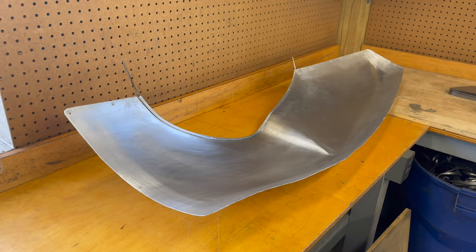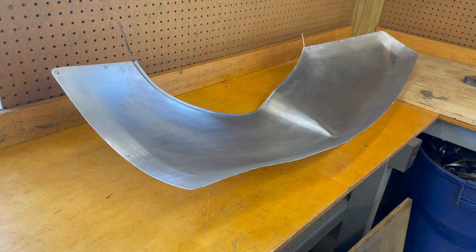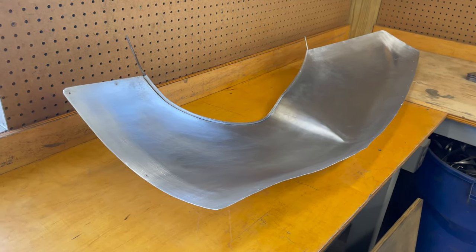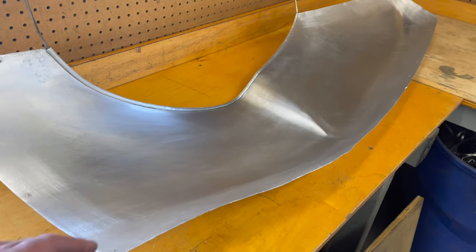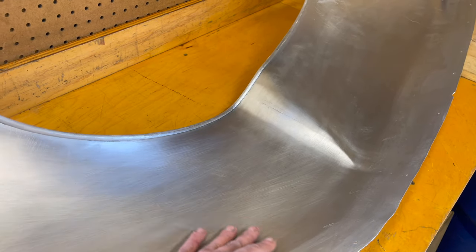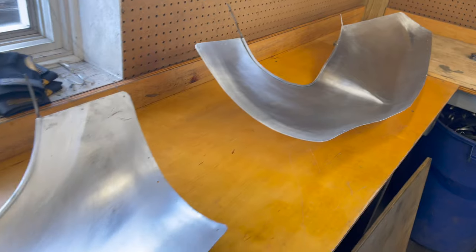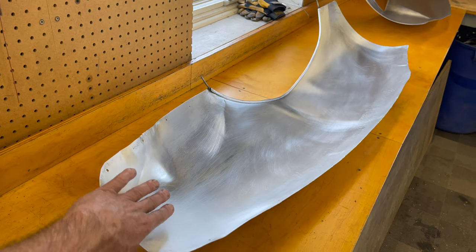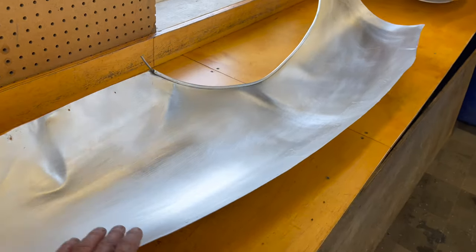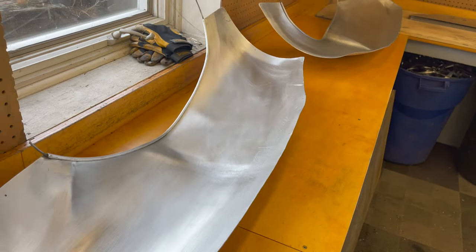I'm a little embarrassed to say how long it took to get these clean, but they are clean. It might look like I did a little overkill, but I cannot hammer and dolly or English wheel on an eighth-inch thick sound deadening mat, and all that junk needed to come off to be re-glued. They are both crystal clear now, and it also gives me a better look at exactly what the dents are and where they are. This little dent here looks like it's from some previous racing accident that just got hammered out.